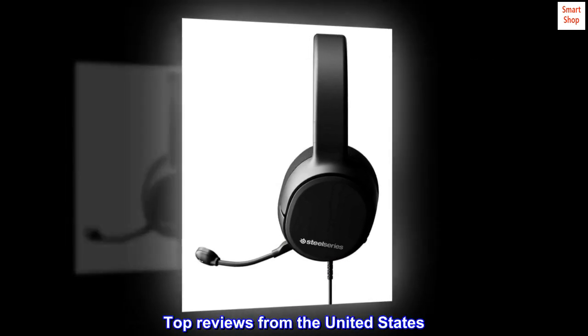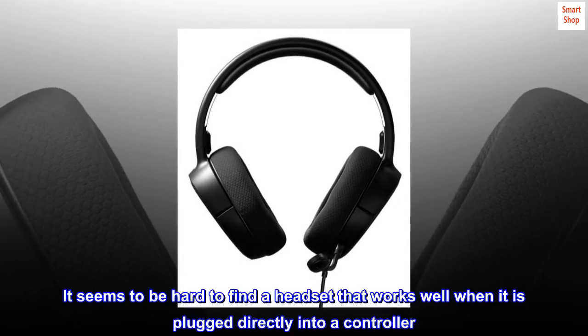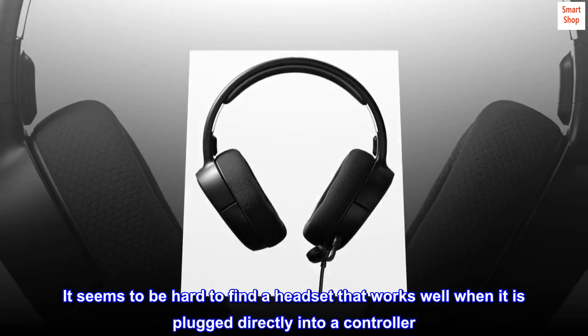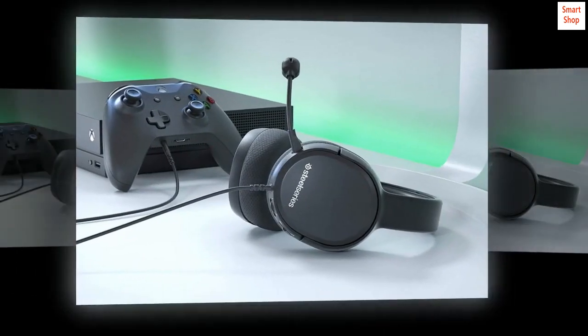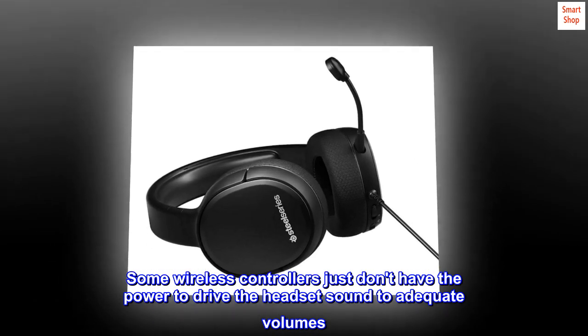Top reviews from the United States. Wired model excellent for plugging into controller. It seems to be hard to find a headset that works well when it is plugged directly into a controller. Some wireless controllers just don't have the power to drive the headset sound to adequate volumes.